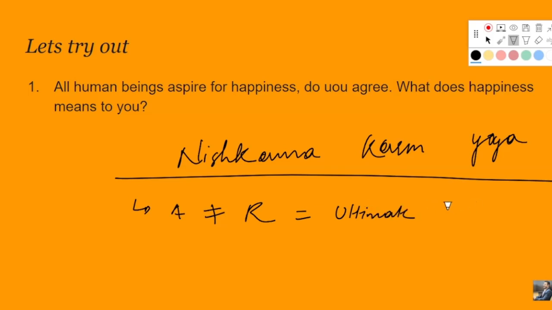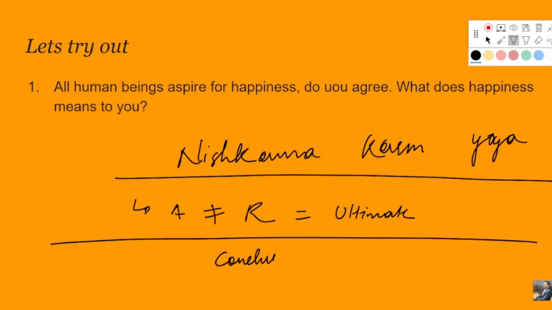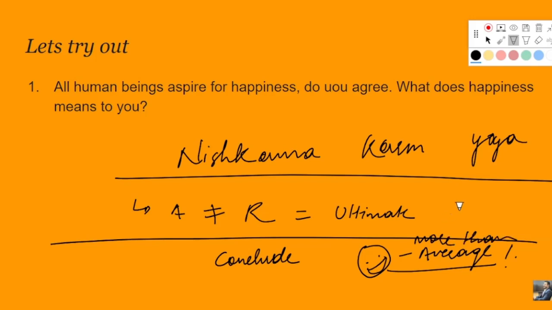This is what happiness means to me, and this is how you conclude your answer, right? And by checking your answer, the evaluator will be happy and you will for sure get more than average marks, right? So if you want more than average, not just average, at least if it is a 10 marker, 7 at least, okay?